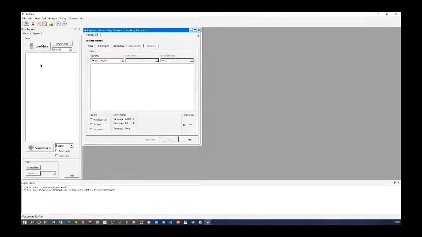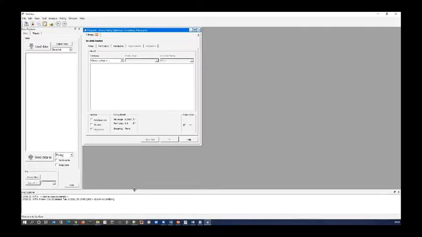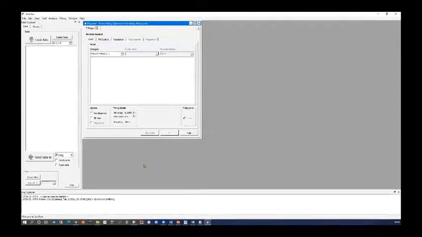On the left, we have what we call the Data Explorer, and this is where the reduced data that you load into the program will appear, and also where some derived data that the program calculates will also appear. At the bottom, this Log Explorer is effectively a message area. You can increase or decrease its size. So if you get an error or a warning or something like that, that's where it's going to appear down there. And because SasView is primarily a fitting program, it tries to be helpful, and it creates this thing that we call a fit page.